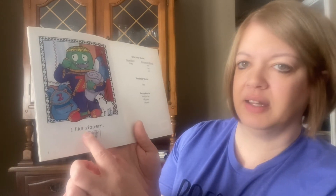I like zippers! So in this book he has zippers on his clothes, his backpack, his shoes, and his hair. Now I want to see what you remember. Talk to your grown-up about the book — tell them some things you remember. What were his zippers on? They can write it down in your journal, take a picture of it, and send it to us. Tell us some things that he had zippers on. Thanks, bye-bye!